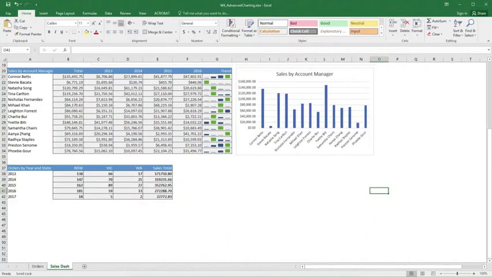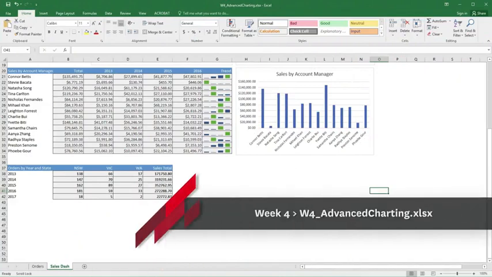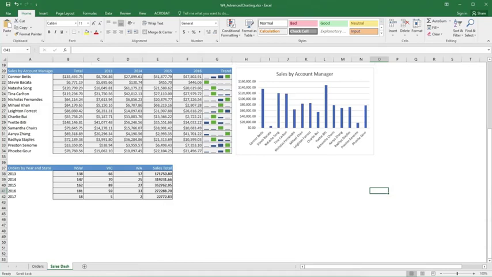The company has requested more detail on the trends in number of orders per region compared with total sales. Uma has some experience with charting, but has been encountering some problems with this task. Let's look at some of the things that more commonly go wrong with charts in Excel, and some of the advanced features we can employ to solve these issues, and go that extra step to creating meaningful visualizations.